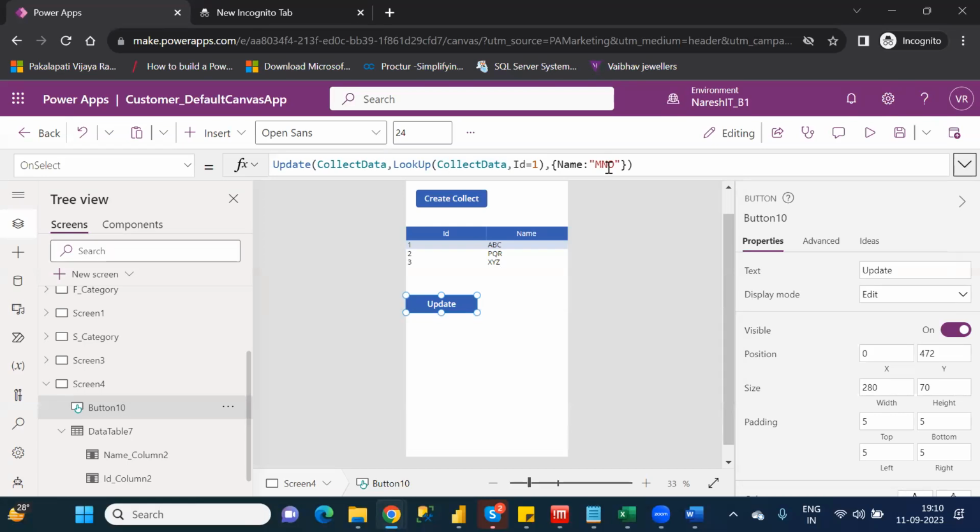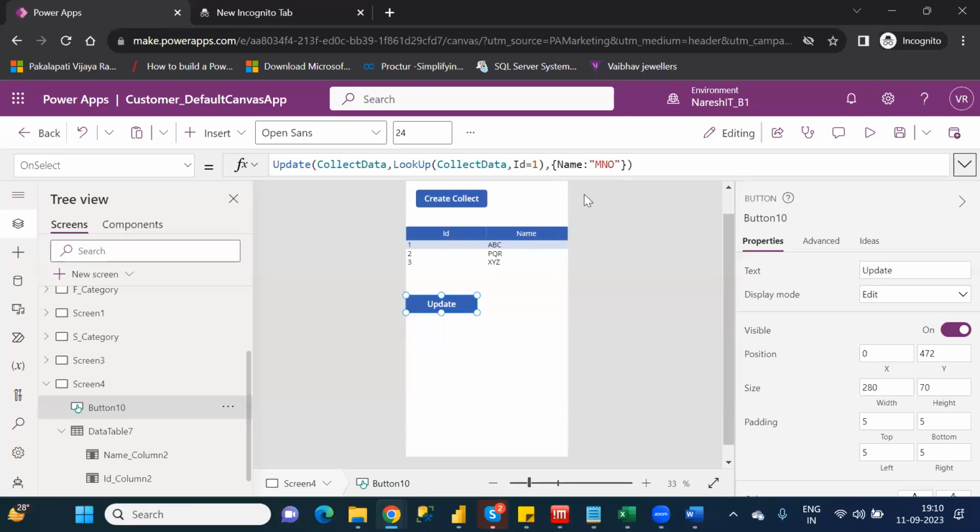There are two columns, ID and name, but I'm mentioning only name here. Then the name value is updated to MNO. For this ID is equal to 1, the name is currently ABC, and in place of that I need to update it to MNO. So the name is updated.